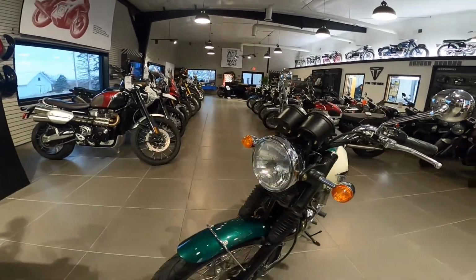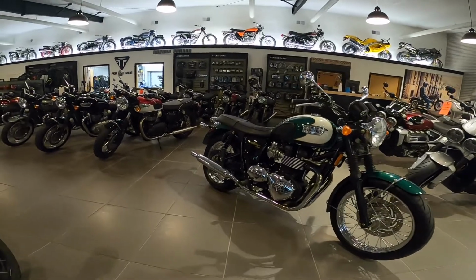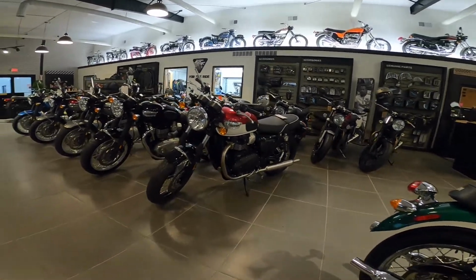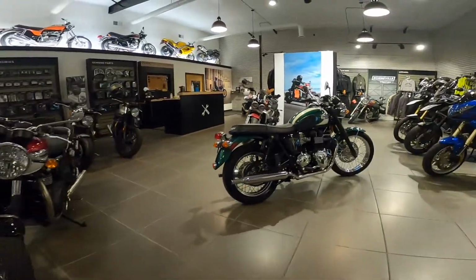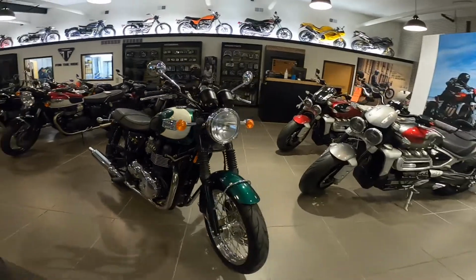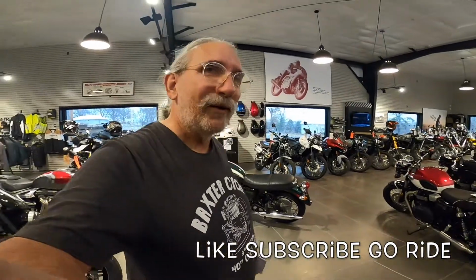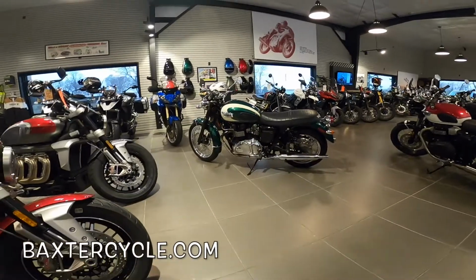I do like that about Triumphs. Like I said, the thing about Triumphs is all the little detail is well done. And this is a bike that's 12 years old. Here's a new T100 right over here. Very similar look-wise. I mean, they're very classic look. These also have a 5-speed transmission. Anyway, just a beautiful motorcycle. I love it. I think these are modern collectibles. I do own one, but if I didn't have one, I went looking for one. So I think they're a bike worth having.